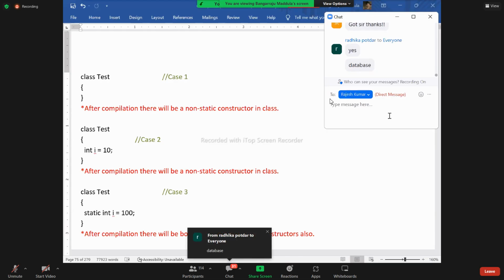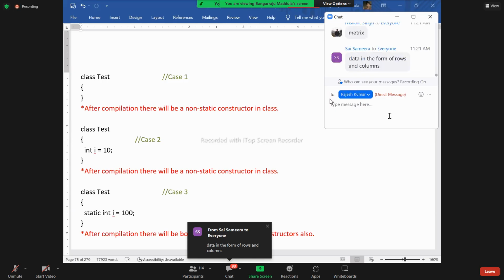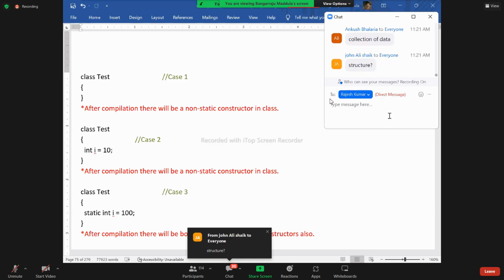Table is database, sir. Okay, table is not database here. Table is matrix, sir. Data is a relationship, mandatory?